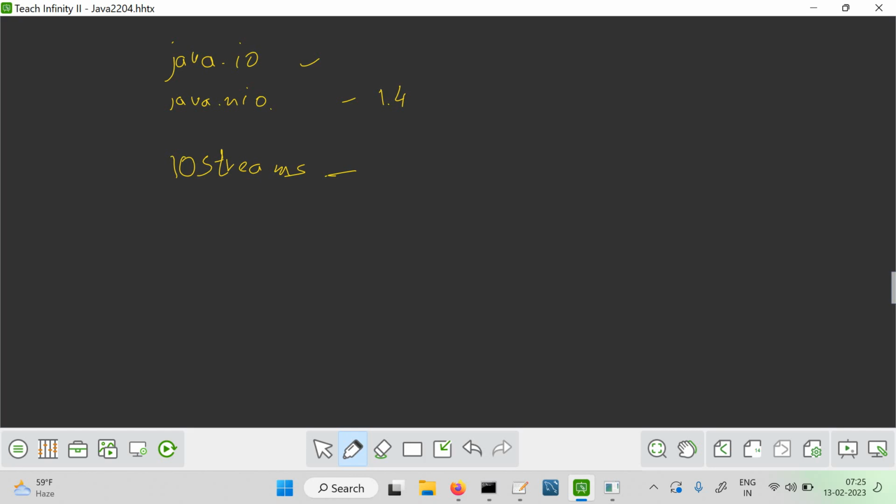We call them input output streams, and they have 4 base classes. The classification of these streams into those 4 types is based on 2 criteria.